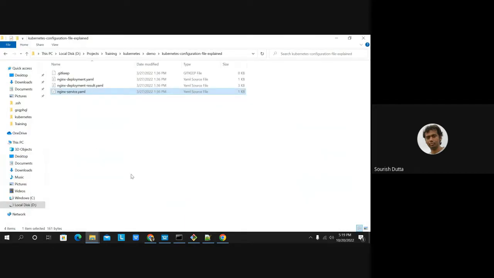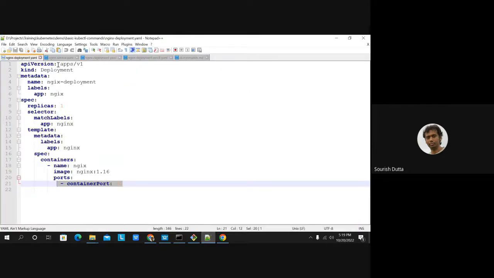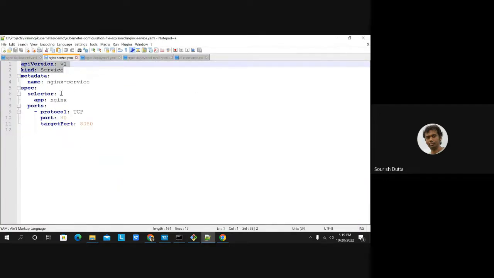That's the configuration we understood. Now let us look into the services part. It's a service. It has a metadata. Fine. It has a selector, which matches the app metadata. So here the service is linked with the deployment. Now the ports are being mapped. What is the external port here? 80 is the external port. What is the target port? The internal port is 80. The request will be forwarded from 80 to 80. The protocol is TCP.